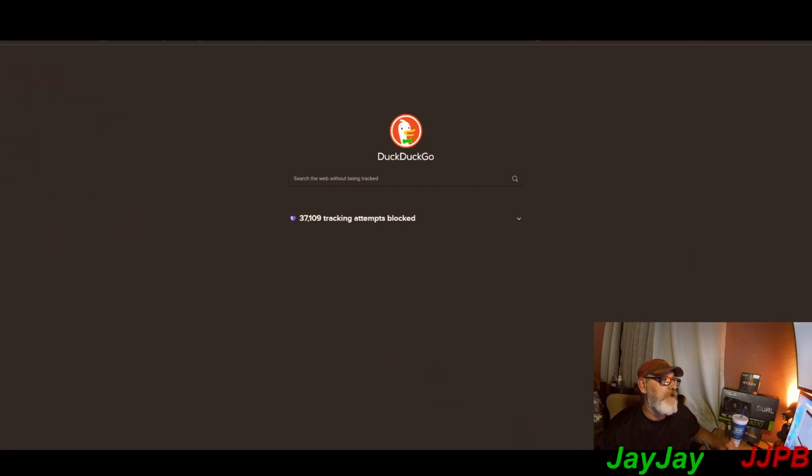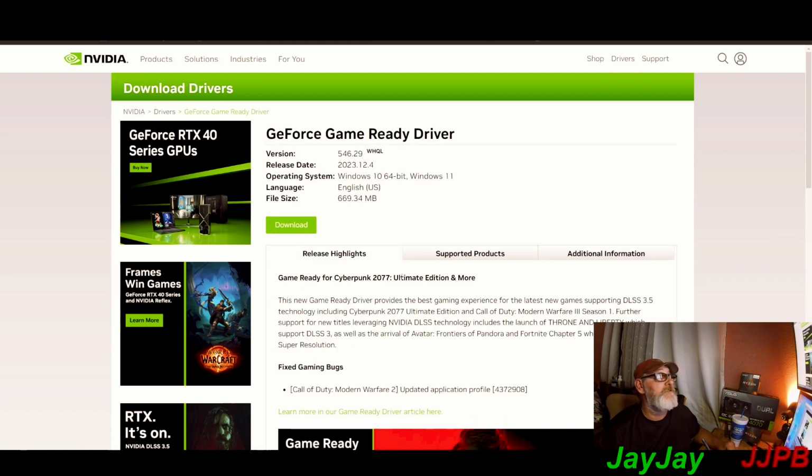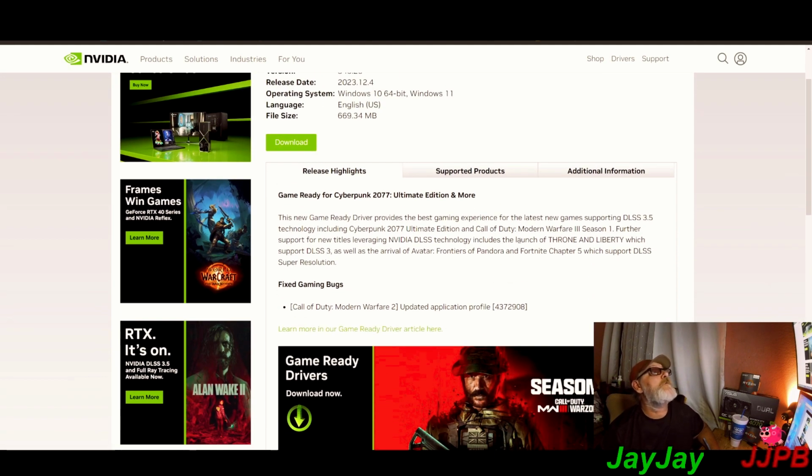And we're at the action screen. Let's click over to Nvidia, and we'll search for the drivers so we can see what's going on. The new driver that's come out was 12/4/2023, and it's 546.29. What this is about, real quick, is that it's a Game Ready driver for Cyberpunk 2077 Ultimate Edition and more.